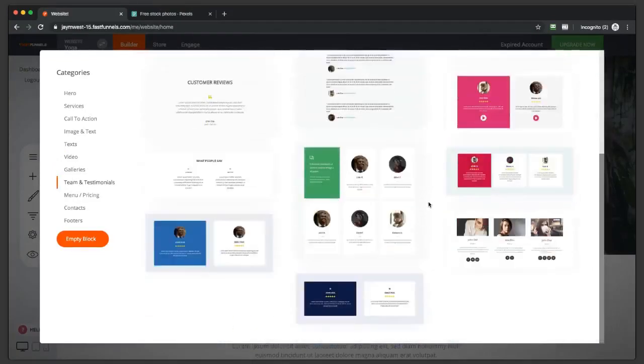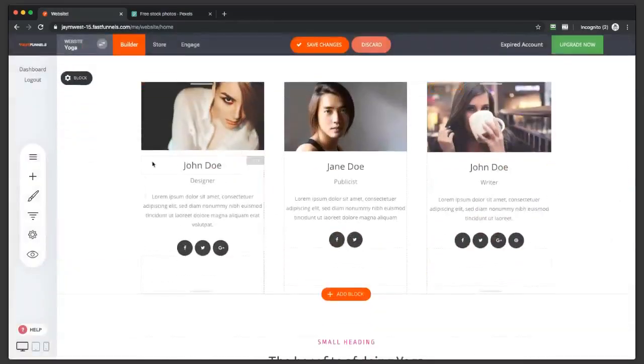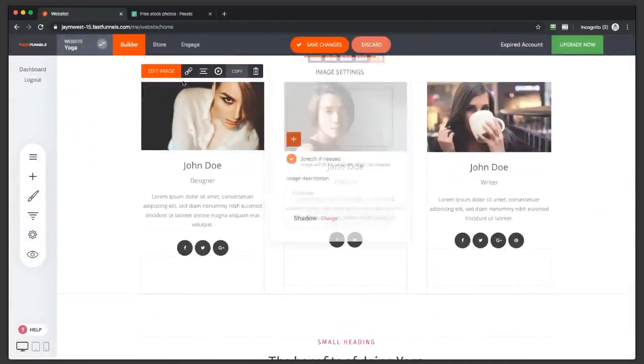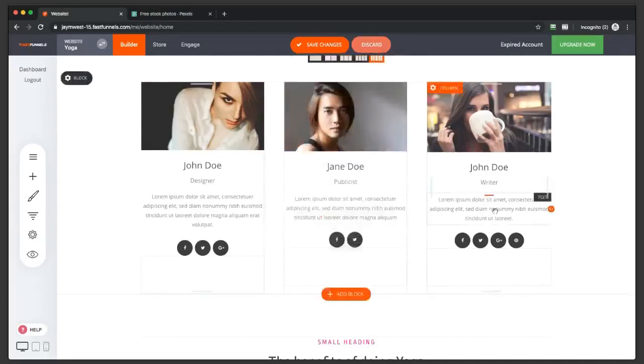So let's just say that we wanted this one here, this looks nice, you just click on it and then it appears in literally a split second. And you can just go and edit the images and then go and add your own images in. And you've got alt. Oh, that's the other thing you've got from an SEO point of view. You've got alt tags. So you can add in an alt tag there as well for the images. So that's how we add blocks.